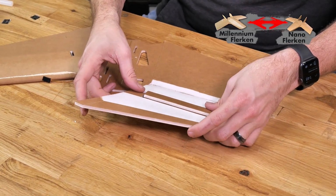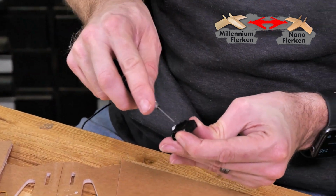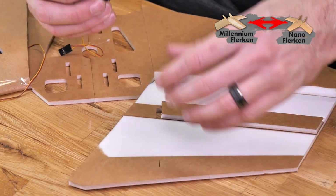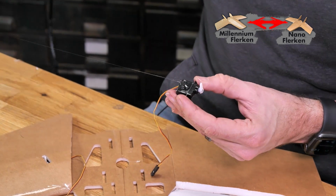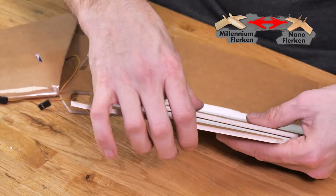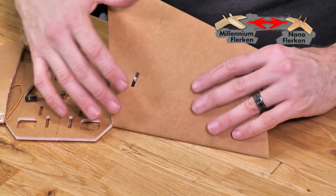All right, same step as before here. We're gonna remove the sticker of our servos and scratch up the surface here. Quick test fit. That looks great. Place a nice bead of glue right on the bottom of the servo and press it into place and hold it down. Now with our thumbs and forefingers, we'll just give a gentle curve right over the area where the spar is, helping to establish that airfoil, and we'll come down for a quick test fit.